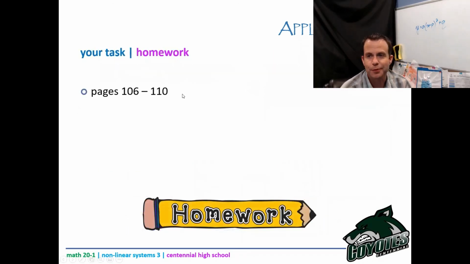All right, so that's where we'll stop for today. If you have any questions as you're going through your homework, make sure you connect with me. Again, I want to gently remind you, when you're setting these things up, it's really important to start your question by saying let x equal or let y equal, if they haven't already been defined for you. Super important.